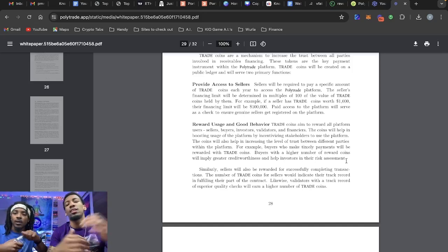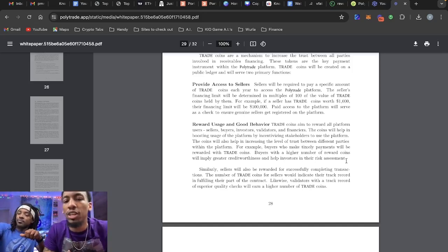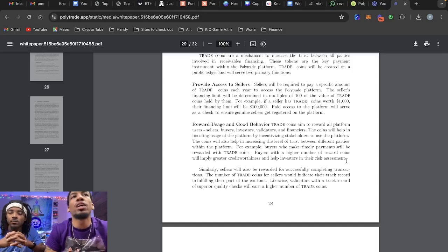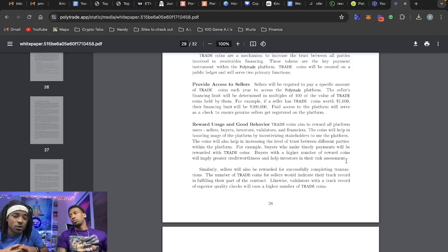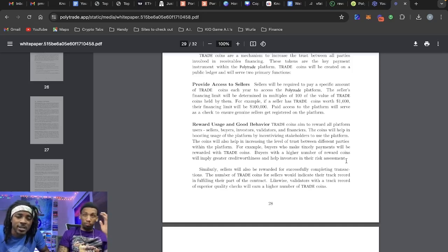So basically, they're doing a lot of things to keep the token scarce and creating ways for people to want to not just accumulate, but hold the token. Yeah, the number of tokens that you hold is a direct correlation to your reputation within the system. And also, it just incentivizes transactions to go through successfully, which a lot of the time is that X factor that you need to severely limit the amount of unsuccessful transactions.